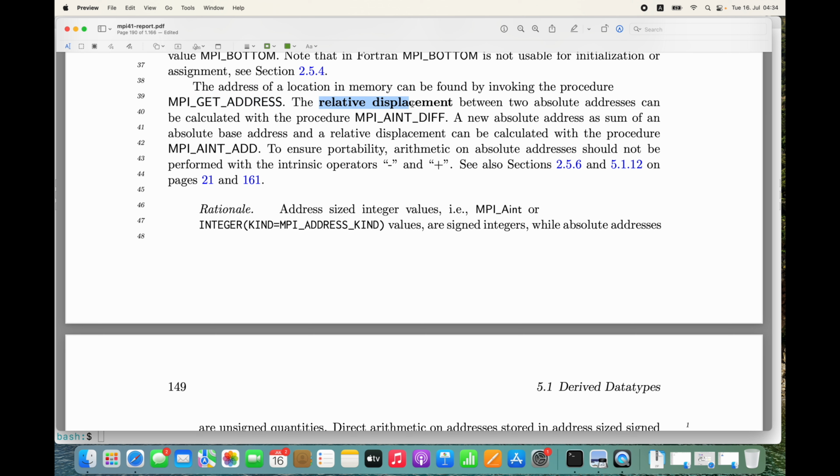And then you can have relative displacements with MPI_Aint_diff to get the subtraction of two addresses. You can also use MPI_Aint_add to get the addition of addresses. These two functions are made basically to make MPI programs portable. You should not use minuses and pluses for address arithmetic. Better use these ones, because you want to make your applications as portable as possible.